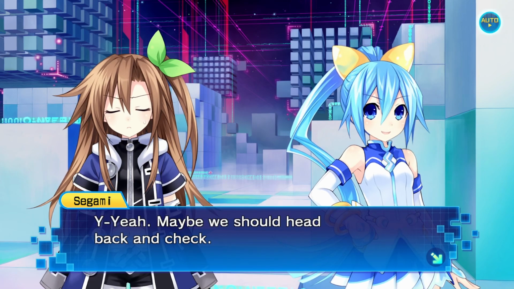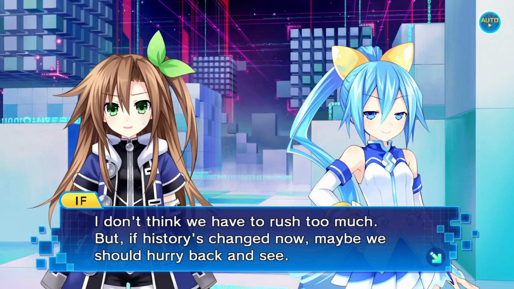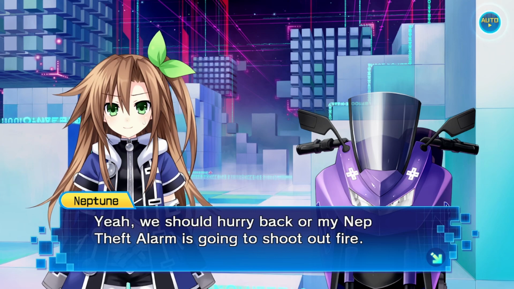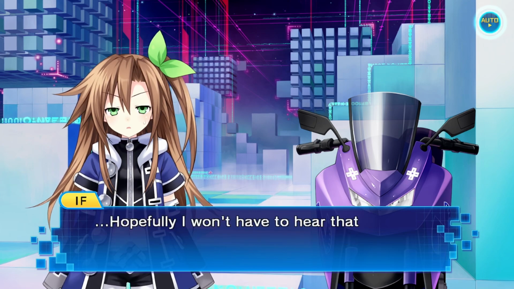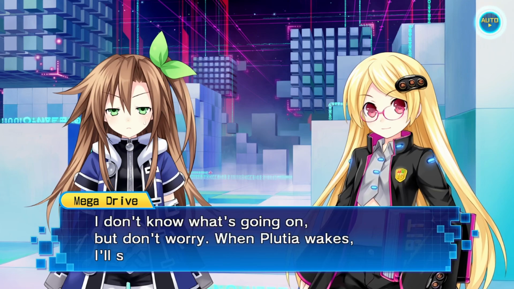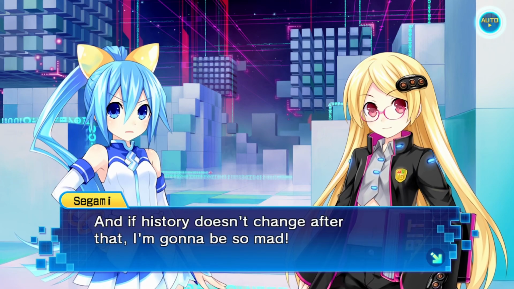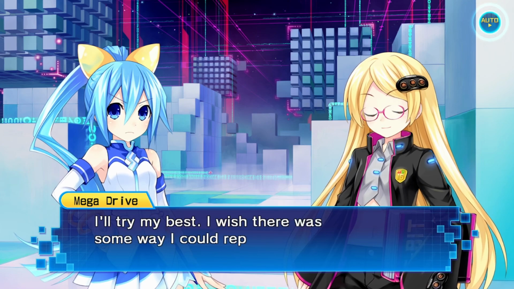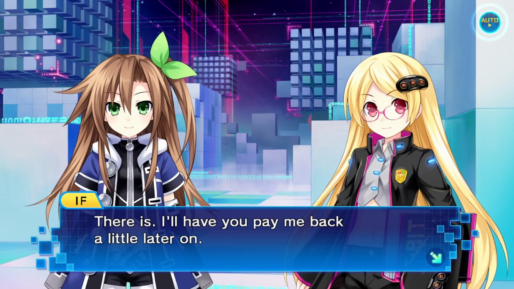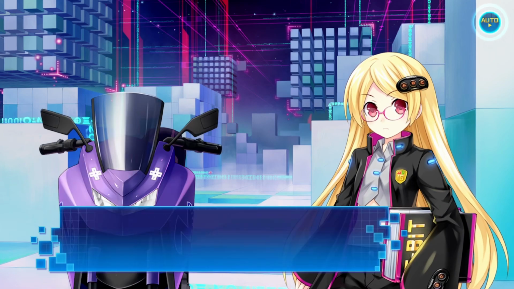Yeah. Maybe we should head back and check. I don't think we have to rush too much, but if history's changed now, maybe we should hurry back and see. Yeah, we should hurry back, or my Nep theft alarm is going to shoot out fire. Hopefully I won't have to hear that idiotic voice anymore after we get back. I don't know what's going on, but don't worry. When Pluty awakes, I'll sit and have a chat with her. And if history doesn't change after that, I'm gonna be so mad. I'll try my best. I wish there was some way I could repay this favor. There is. I'll have you pay me back a little later on. Later on? Don't worry about it. Come on, Nep. Okie dokie.